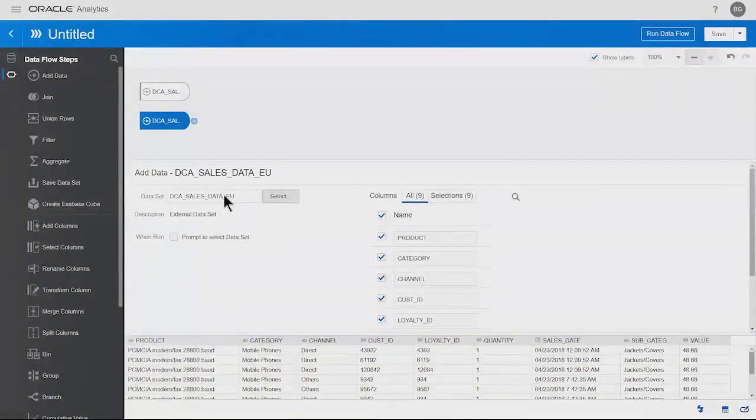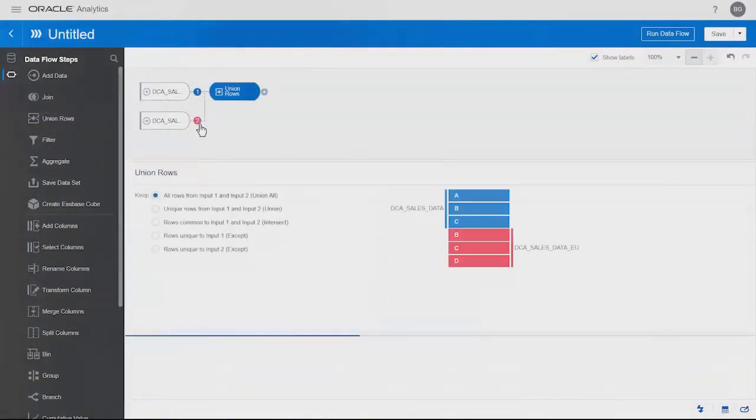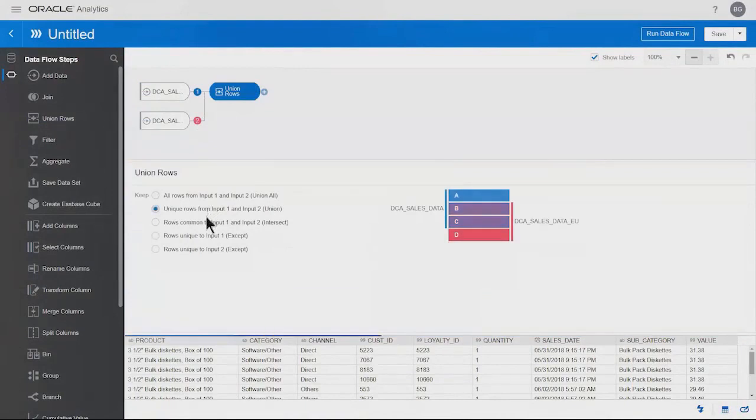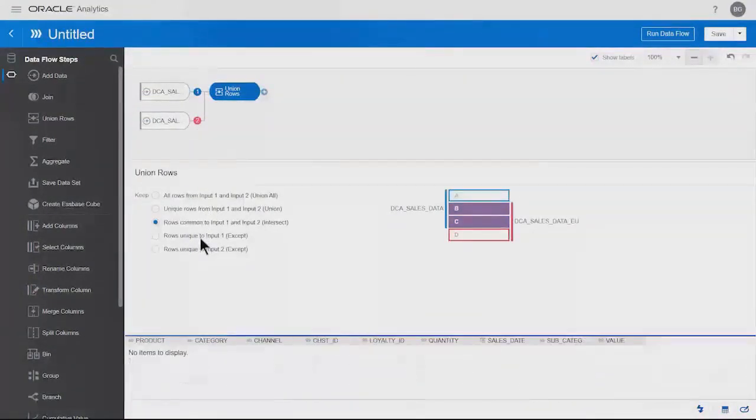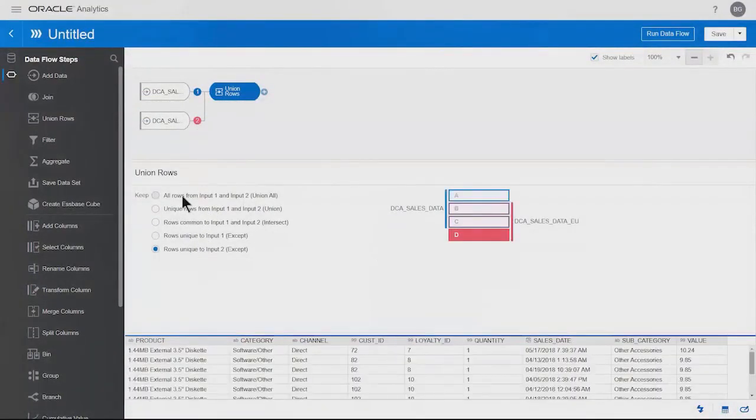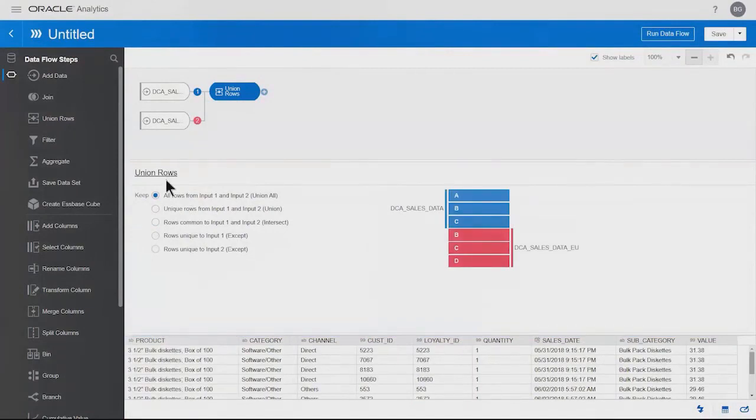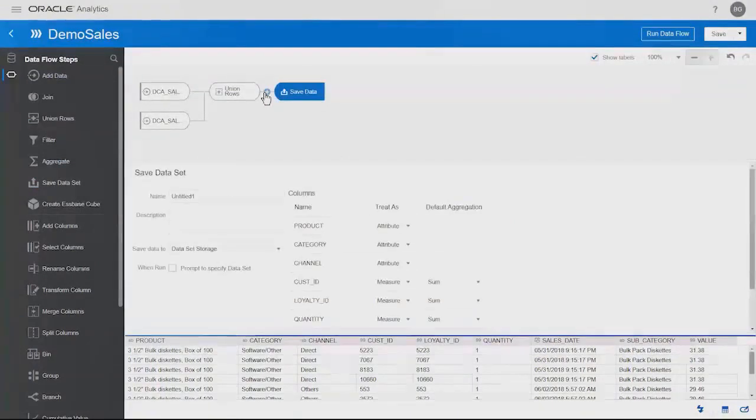Same kind of process. And then I'm just going to do a quick join, but this is going to be a union. So I'm going to union the rows. There's different kinds of unions we can do, and it's basically a way to append data together. We're going to use the simple one, which is really just a direct append to the end of the data set. So now we're going to be joining these two together, and we're going to save this data set out.